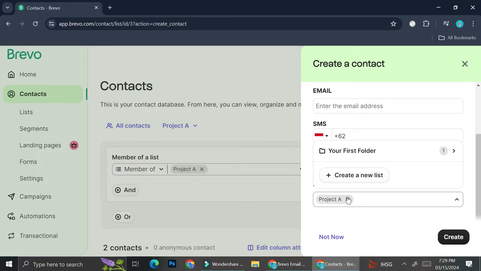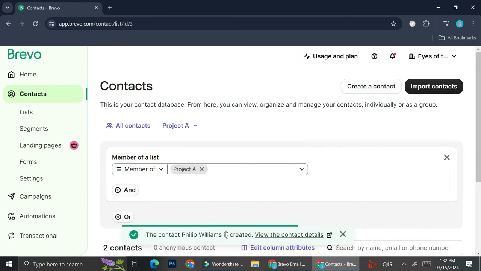So for example, right here I have project A, and it's going to be, let's say, one campaign for me. I know that project A has a list of people for that project, and then if I have another project with another customer as my goal or as my leads, I can just create another folder, and then I can also input all of the necessary contacts for that specific project in that new folder. Again, it's just going to make everything easier instead of having to manually choose all of the contacts for a certain project that I'm working on. So I'm just going to fill everything in right now.